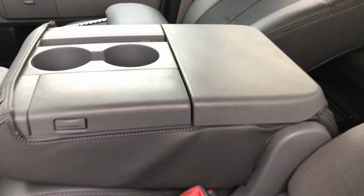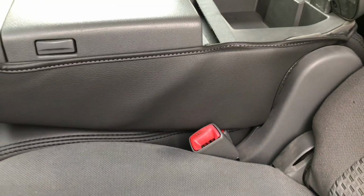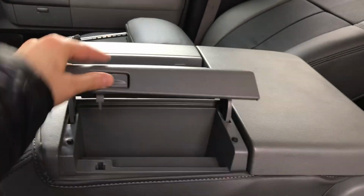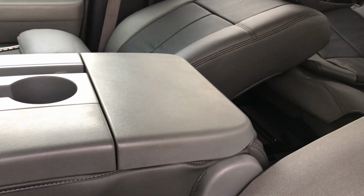So the last step is going to be just attaching on the Velcro back here, and that's about how it should look right there on the sides, and then also just making sure that Velcro up here is finished right there. And so then that's the 20 section backrest, so that's all done. So that still allows for access to these storage compartments here, so you can still use those, and those are all going to be uncovered since it's hard plastic up there. No cover needed for those, and all that cloth is covered now.